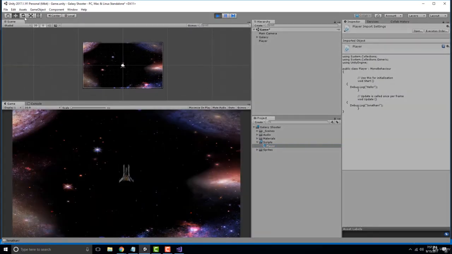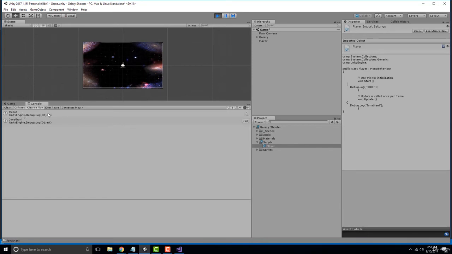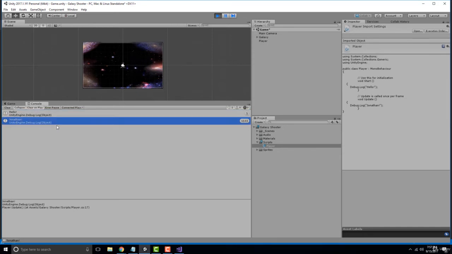And you'll see here that right now, it's constantly printing out Jonathan because it's happening every frame, typically 60 frames per second. And you can see here it's counting very rapidly. And if I hit collapse here, you can see the script went from top to bottom, starting with the start method and then moving on to the update method. So that's how these methods work, and they're by default enabled through Unity's MonoBehaviour.